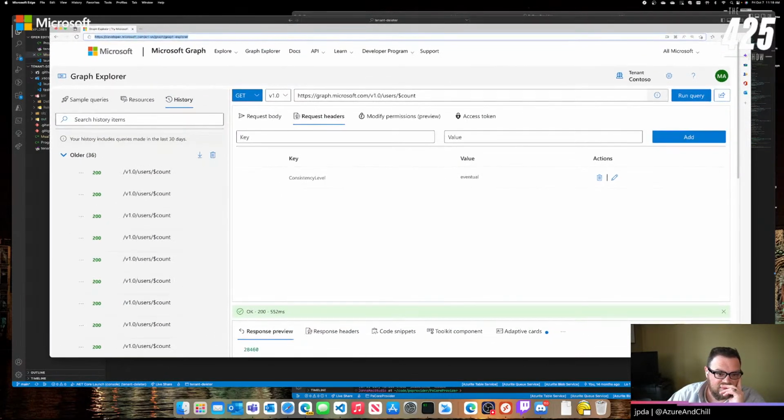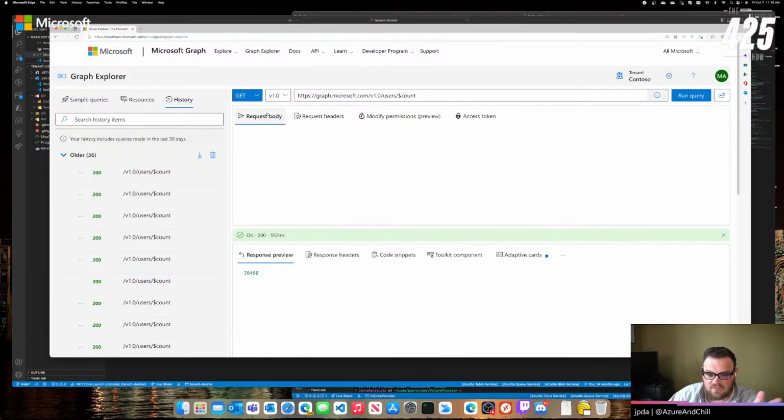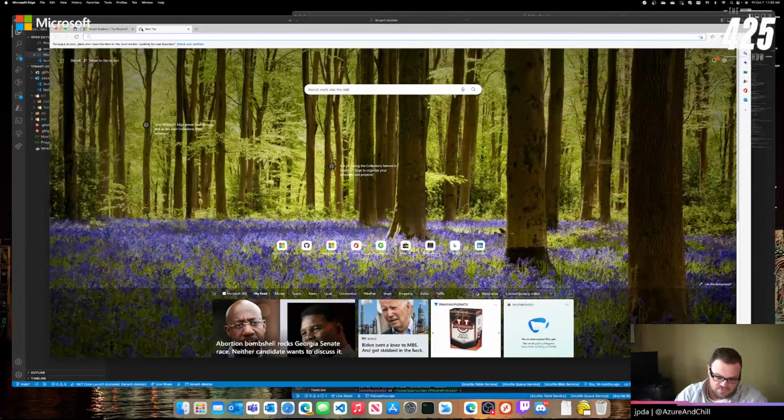And this is just a test tenant. So with this test tenant, we're just going to do a user's count, just so we can see how many users are in this tenant right now. And that number is 27,960. That might be a little difficult to see. So we have 27,960 users in this tenant. Now, what I did yesterday was write a really hyper basic PowerShell script to go load a bunch of users in here.